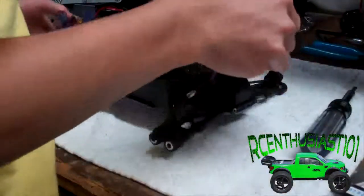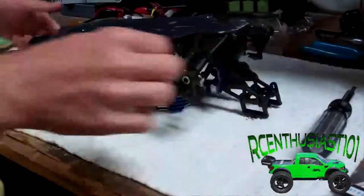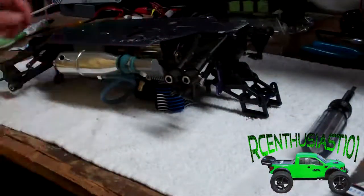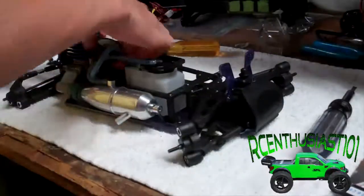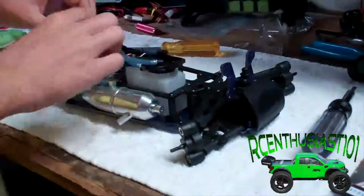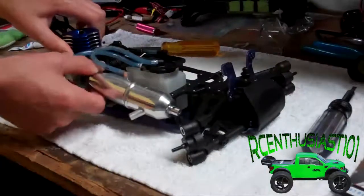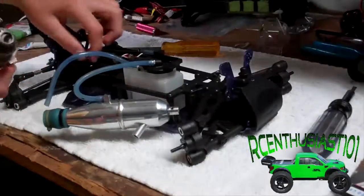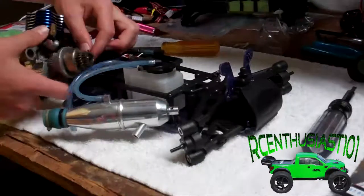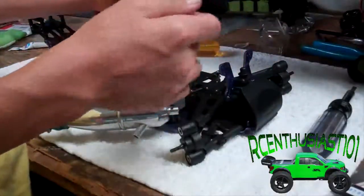Bring the Forza over here. Its current state is not running, but the first step is to remove the four engine mounting screws. Next, if you want to, remove your air filter, remove your fuel tubing that leads into the carburetor, and just slide the exhaust coupling off the exhaust manifold. Also take out your throttle linkage — mine just happened to come right out, but you might have a tougher time getting that out.